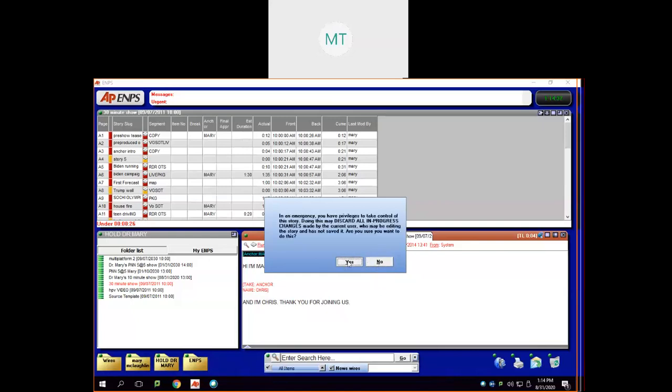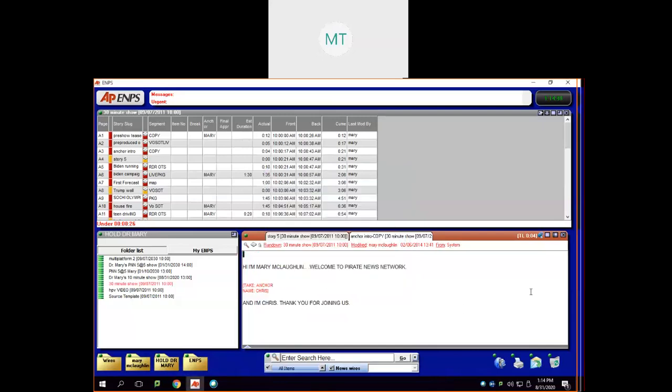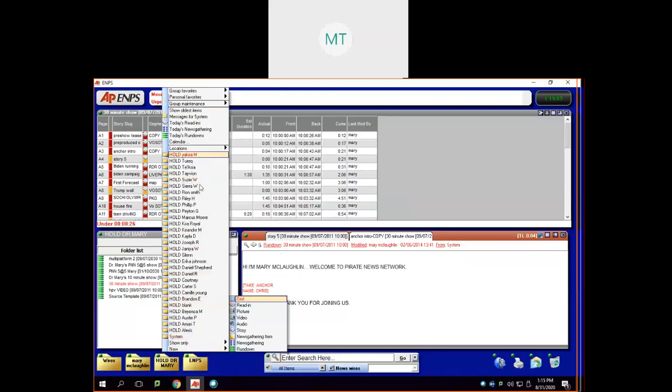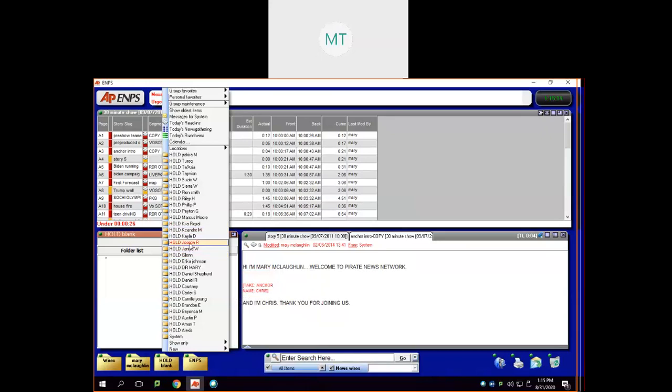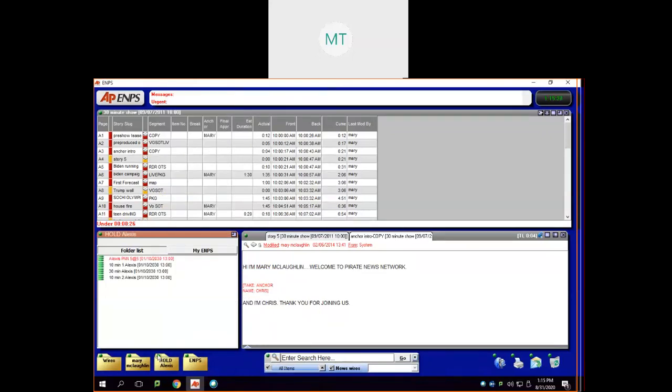what? Connor, you're logged into my computer. Ooh. So you must have logged into 01, Connor. So on computer 01? Yeah, or you're in my ENPS. You must be in my ENPS. I think, yeah, because I was on your hold. Okay, I don't have a hold. You should have a folder. You don't have a folder? No. Oh, crap. Hang on. Let me make you a folder. I have a folder next to hold, but I don't have hold, Connor. Okay, hang on. Oh, for Christ's sake, hang on.